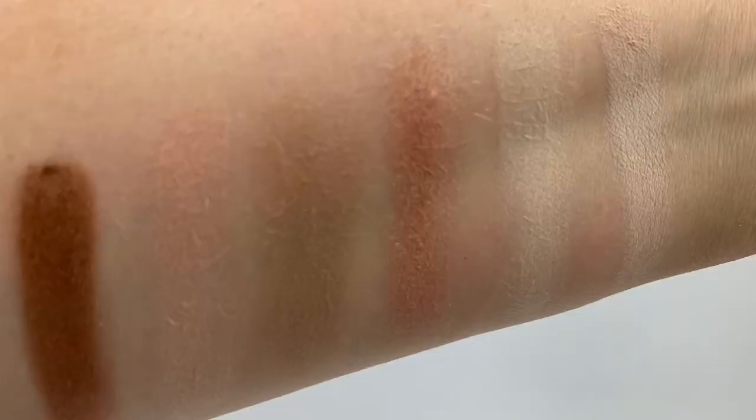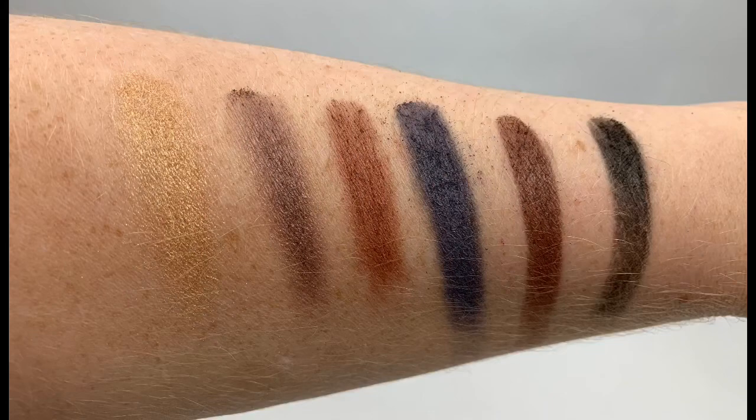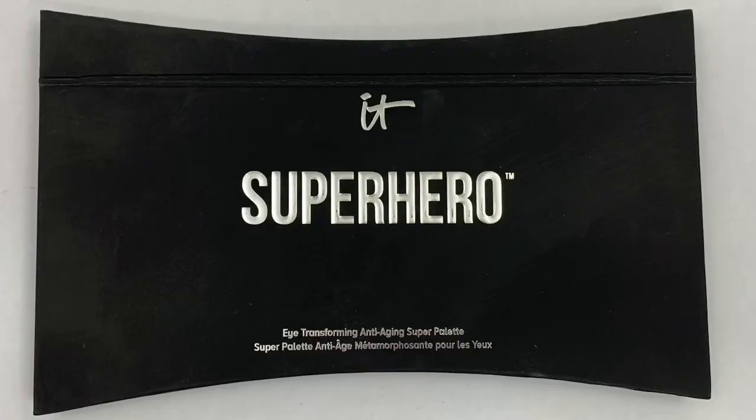This is a little bit pricey — it's $42, and I will be inserting some swatches so you can see. This is the Superhero Pigment Power Technology palette, and it just feels so soft. As I'm going through these, if there is any palette you'd like to see a video dedicated to, let me know down below and I will work on getting a video up just for that palette.